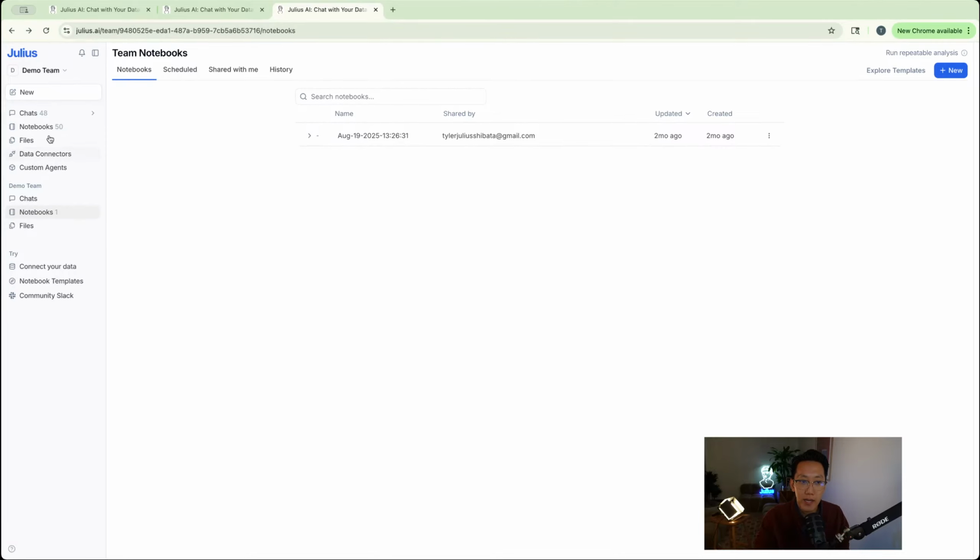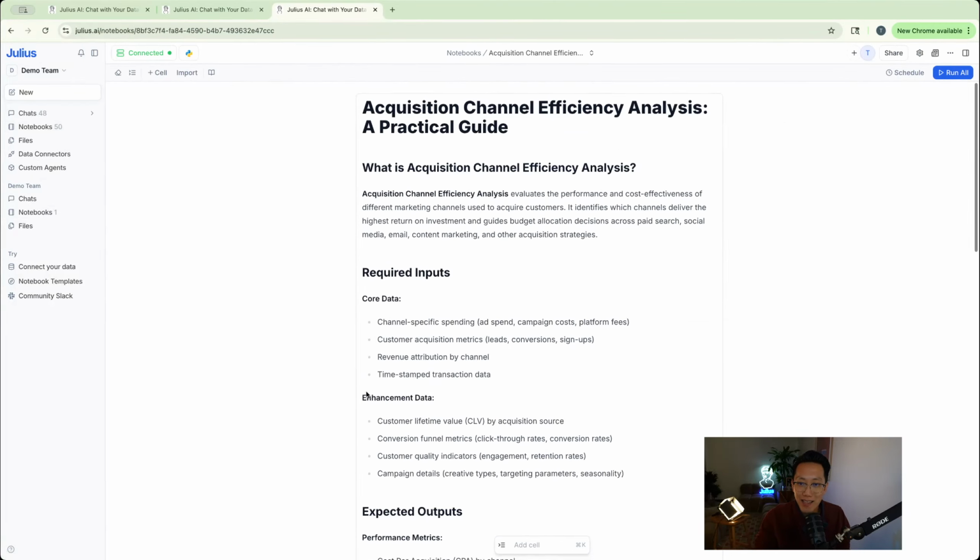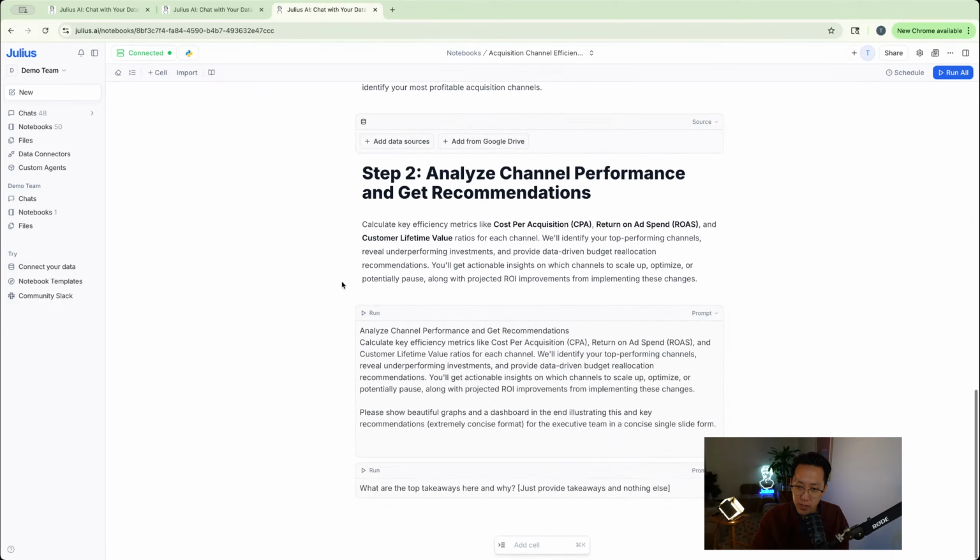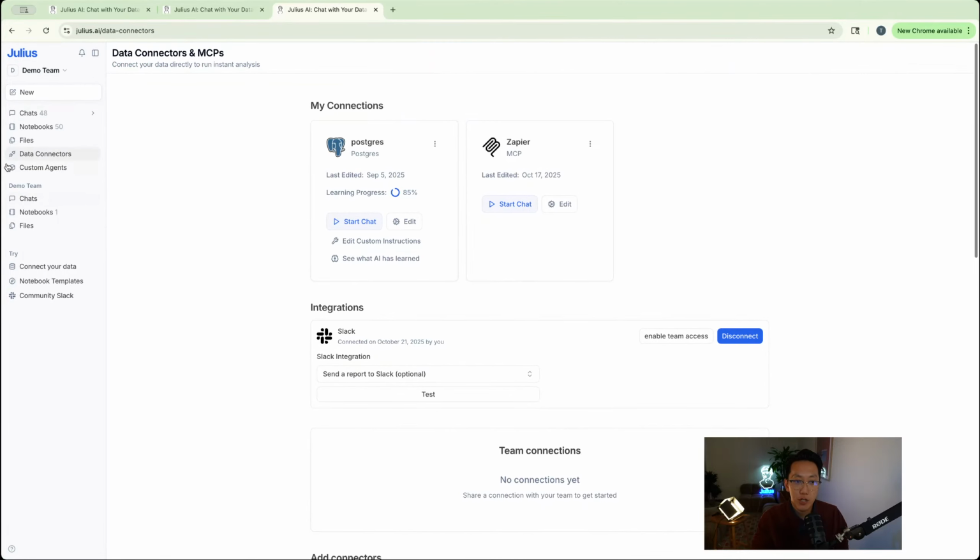So if I go to my notebooks here, I could share this with someone on my team, and we could even collaborate on this in real time, which means, just like a Google Doc, I want us all to hop on this analysis and work on this together, work on the prompts together, what we're going to ask Julius, and see the results in real time. So that's also one of the helpful parts of using Teams. But the biggest thing is just sharing in chats and sharing the analysis that you're doing. It's really handy.